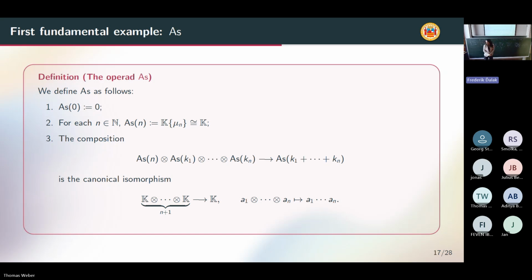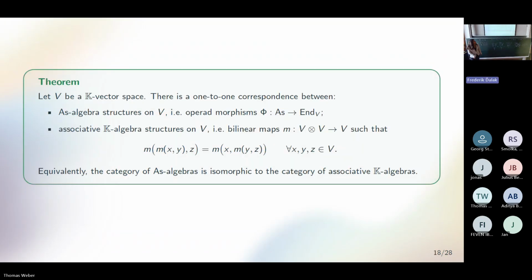Okay, and here composition is exactly the canonical product of scalars in the field K, and everything is very, very easy. And the really cool thing, I think, is that now we have this theorem which says that the category of associative algebras is isomorphic as a category to the category of algebras over the operad As, which is the category I mentioned before. And the proof is really, really easy, and I would like to show it to you because I would like to convince you that it is super easy. There is no difficult stuff in this setting. It is just linear algebra, so it is really easy, and I think it can be understood by everyone.